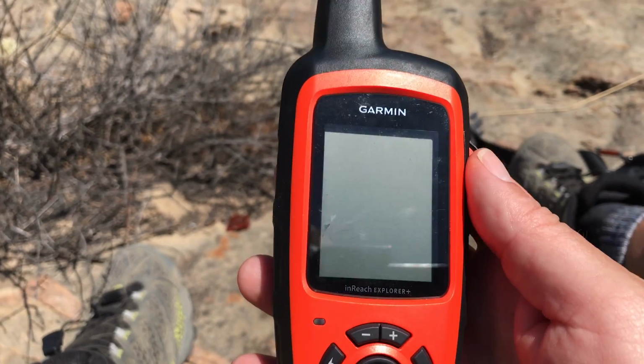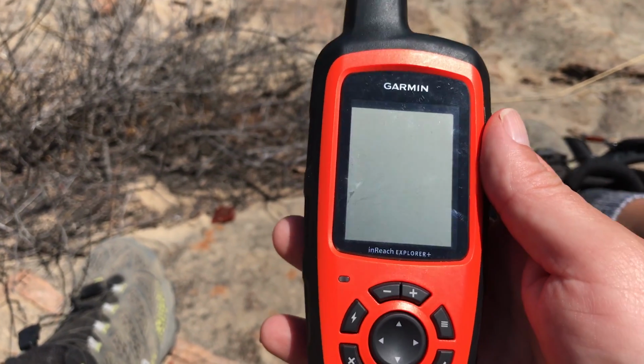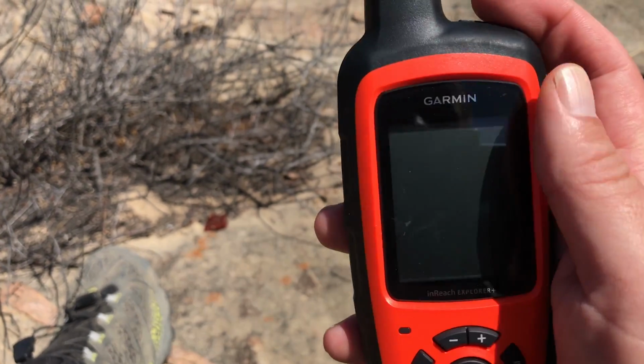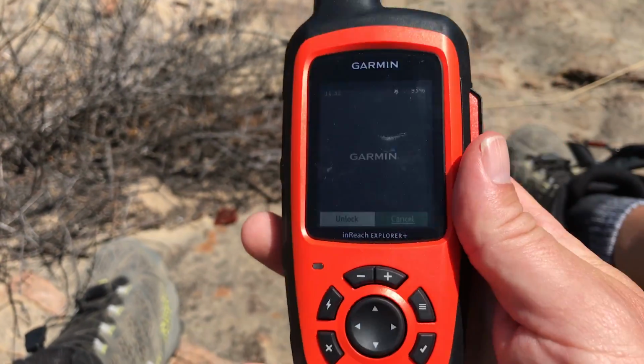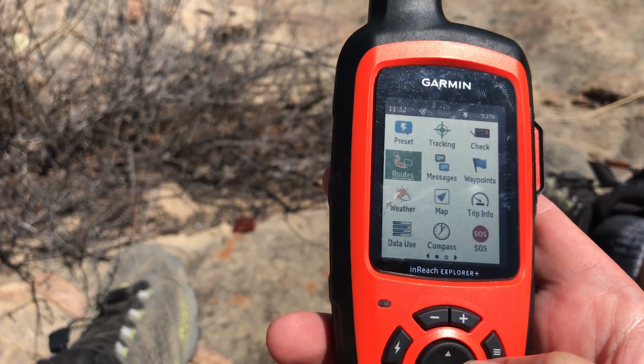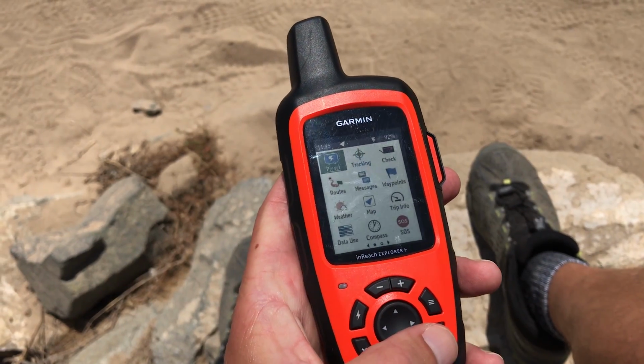Okay, so the first thing we're going to do is unlock it, and this is a cool feature because you don't want it going off, or you don't want to hit buttons accidentally. So you have to hit the power button up top, and then you get this unlock screen, and you can just switch to unlock, yes, and there you have the menu.